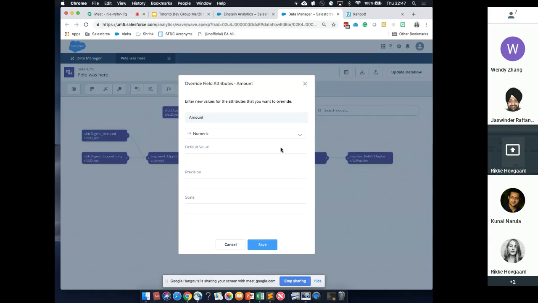The common use case for this is somebody thought it was a good idea to say that zip code was a number. And no, we don't want to do math on it. We want to group by it. So we could change our data type. We can also set default values, which is extremely important. If I try to group by account industry and it's null, those rows just don't show up at all. So for things that I'm going to be grouping by heavily, and I know there's a lot of null values in my data, I don't want those rows to drop off the radar. So I like to set default values so that we know: unknown or NA or blank or not the droids you're looking for. Something to tell us that these are nulls. Because otherwise, if you try to group by that field, the nulls just disappear.